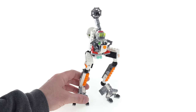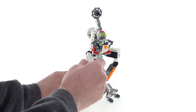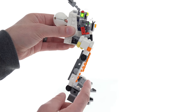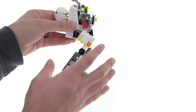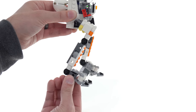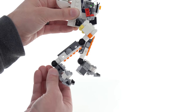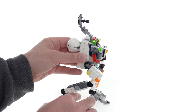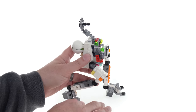I mean, it is possible, thanks to the toes especially, to put it into some poses that are moving a little bit. The only thing that's not going to work very well is getting the leg, any combination of the leg joints, back too far, because you can't move this ankle any farther up than that. It goes to 90 degrees and that's just it. So beyond that, you're going to start to need to put it on its toes, and then that can get relatively tricky.